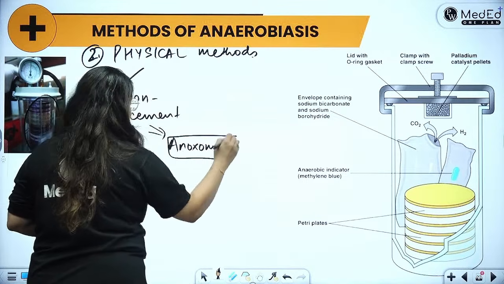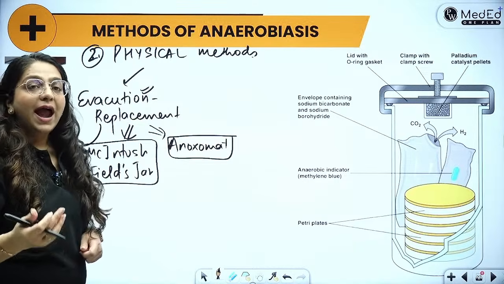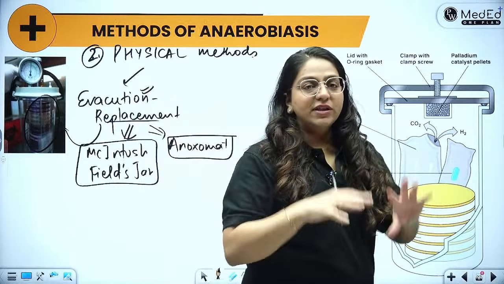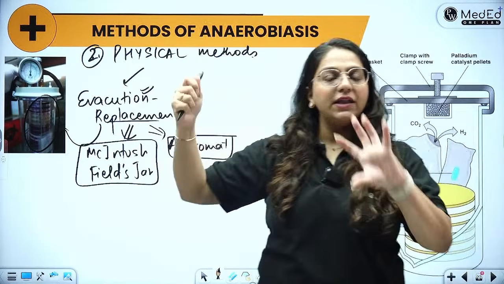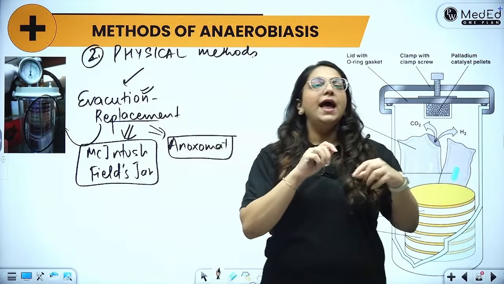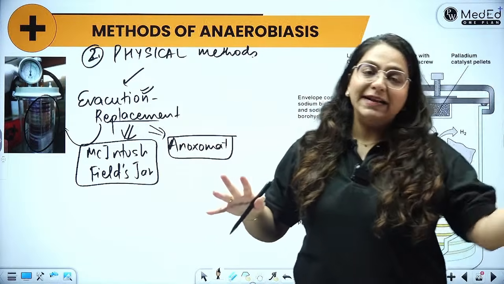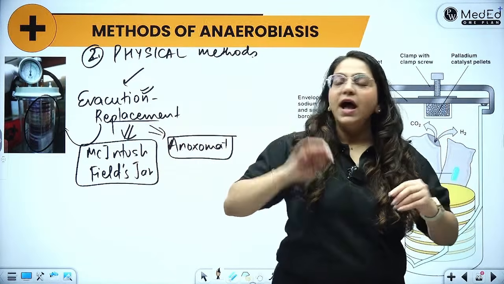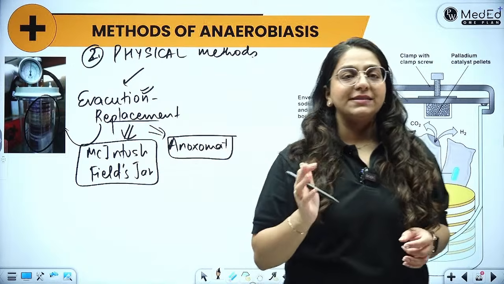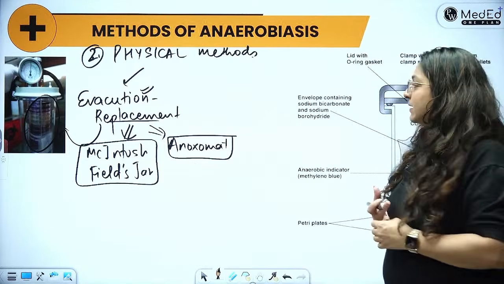And I connect this Macintosh Fields jar with a machine called the anoxomat. So what is happening? We are evacuating all the air from inside this jar and we are replacing that air with anaerobic air. So from one jar I took out all the air. Now there is vacuum inside. Now from another pipe I will put in anaerobic air as per my liking. However amount of hydrogen, nitrogen, carbon dioxide I want to put, I will put inside this jar. Now this jar has perfect anaerobic environment inside. So we are creating small micro environments inside these jars for anaerobic bacteria to grow.